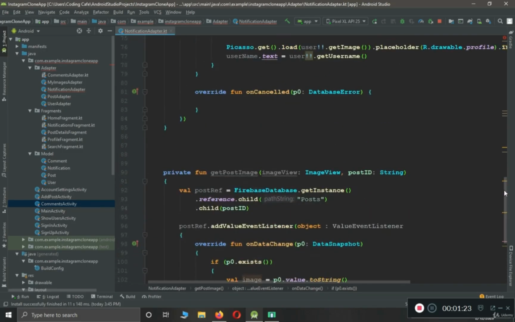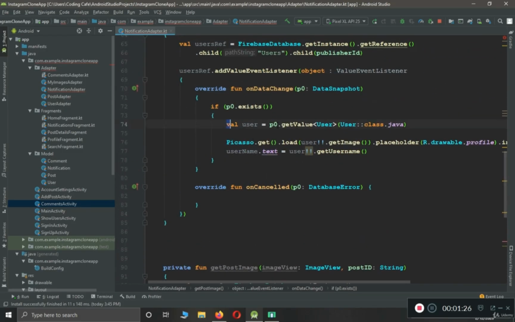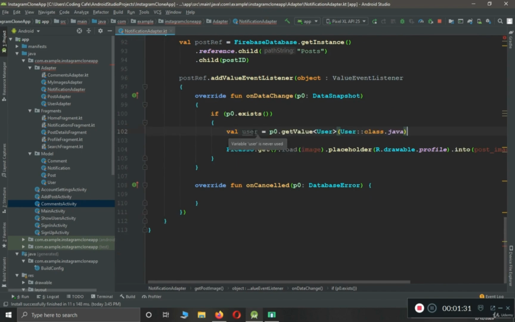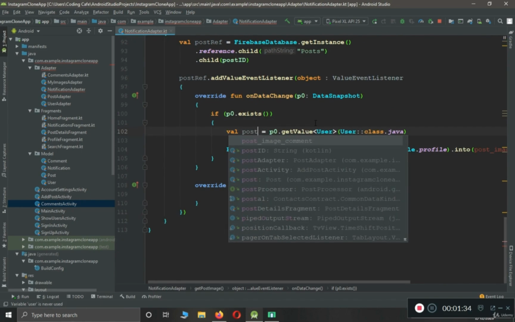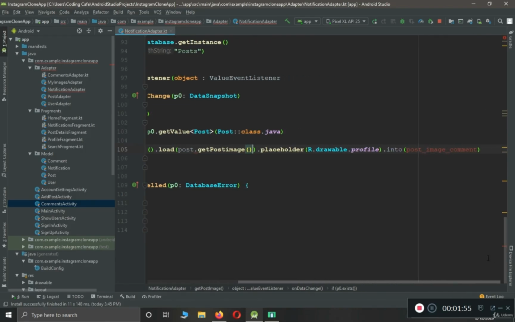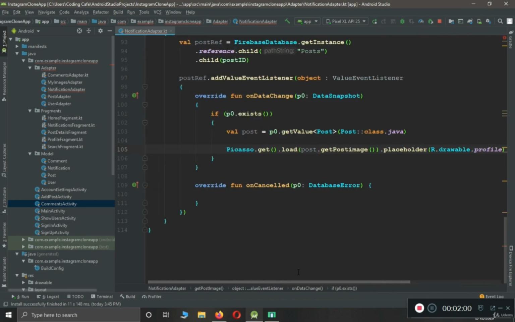Let's just come here and we have post your.get value as the post model class to it, and then post class.java. Okay, so it also post dot get post image dot placeholder and then dot into our image view. So simple and so easy.